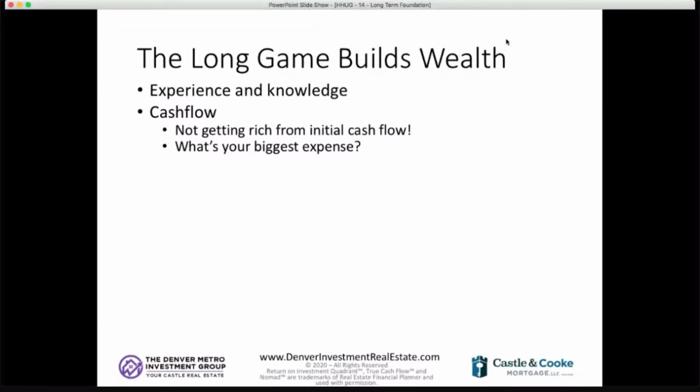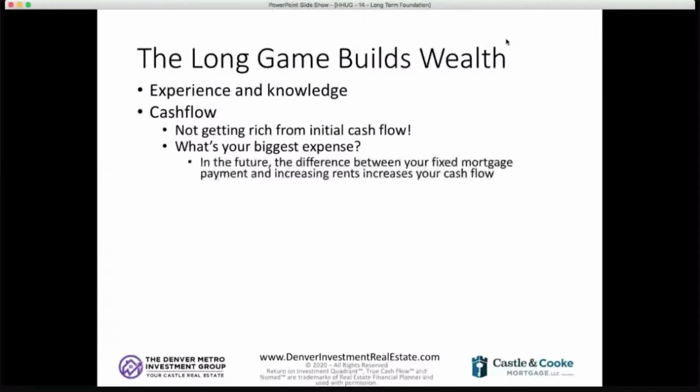But something that Joe and I always talk about with our clients is, what's your biggest expense? And Joe, what is my biggest expense when I buy a rental property and I use you? Your mortgage. Number one thing every time, mortgage. Yeah. And the key thing about this is you're getting a 30-year fixed mortgage payment. I always buy on 30-year fixed. That's what I always recommend to my clients. And Joe, whether you're doing a house hack loan or investment property loan, what's a rough percentage of investors that do 30-year mortgages and those that don't? 99% of my clients do 30-year fixed rate mortgages. Less than 1% do adjustable rate mortgages.